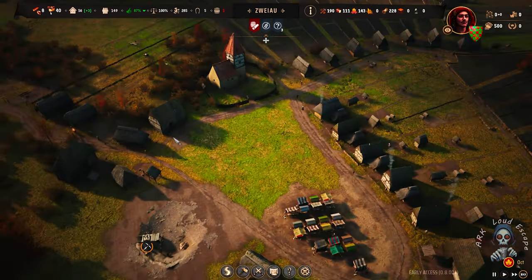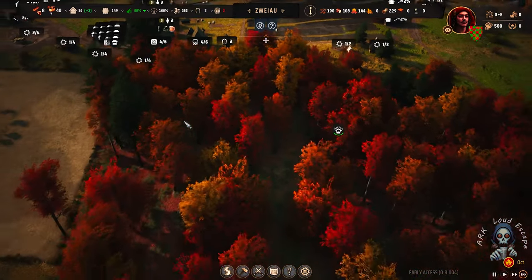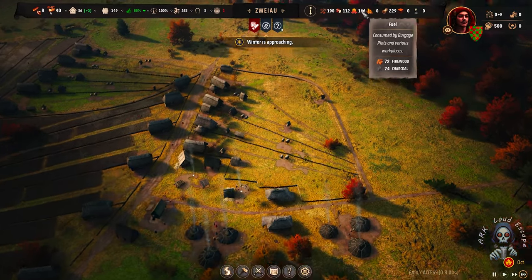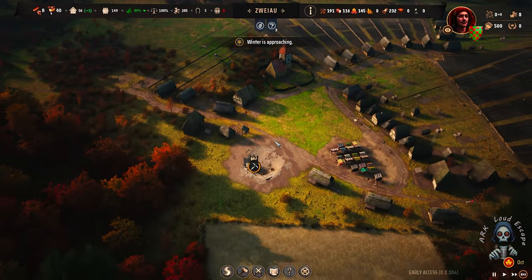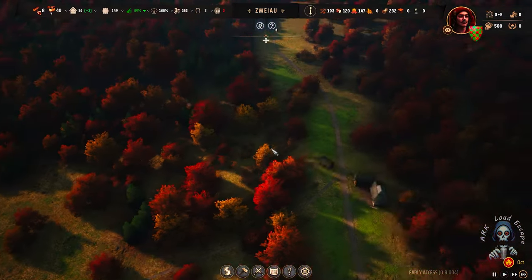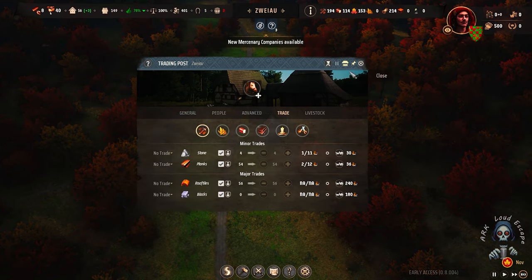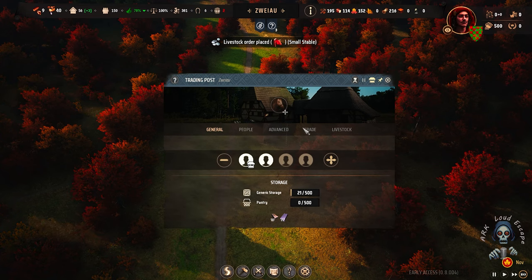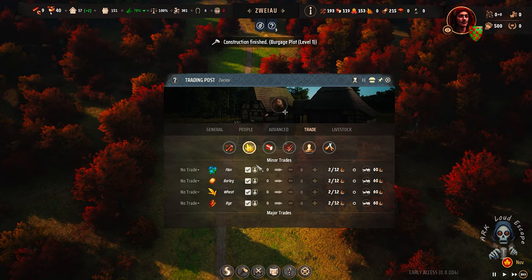And now you have 8 people working on food, working on construction. Winter is approaching, the second winter has come, and we are almost beating this game. We are beating this game. We start beating this game really fast, in an easy way.